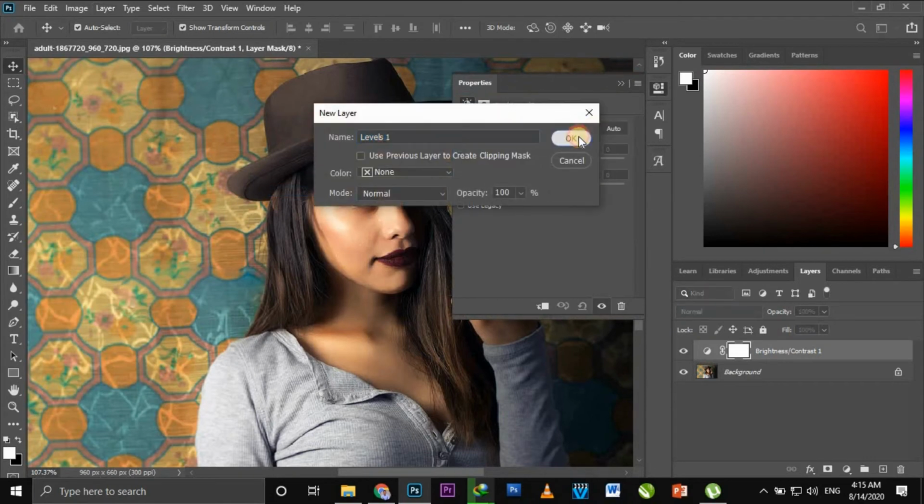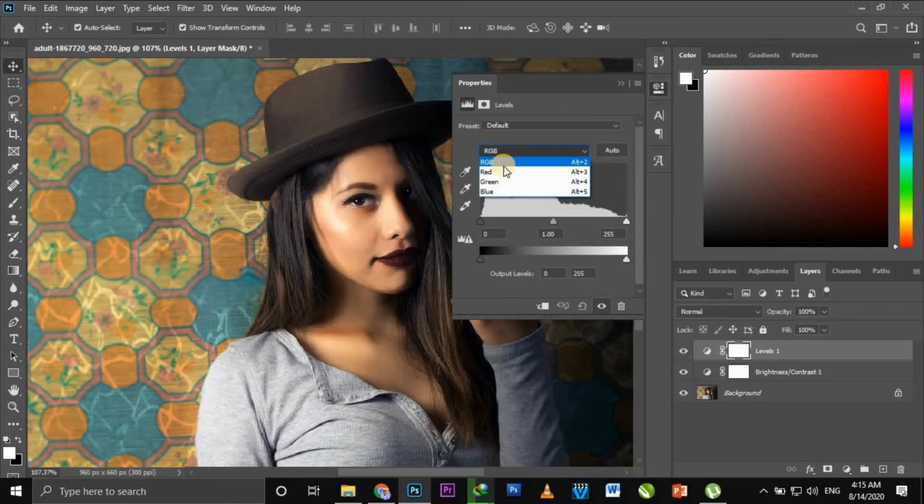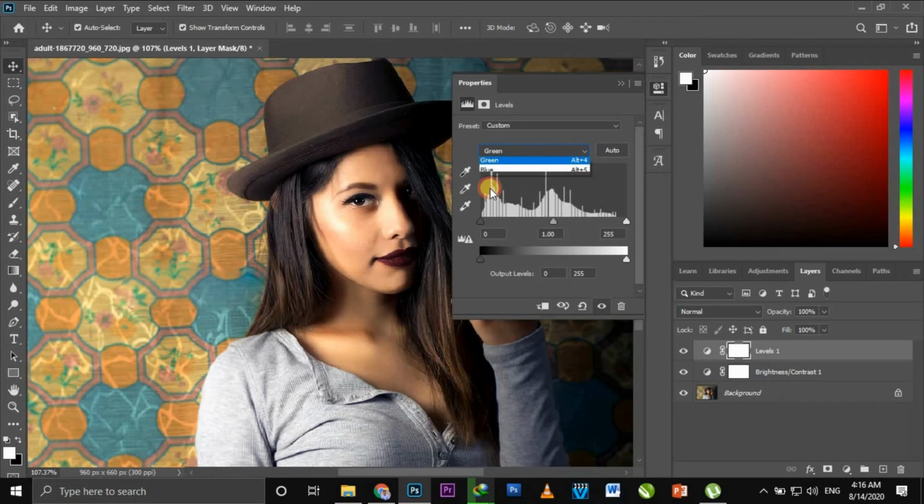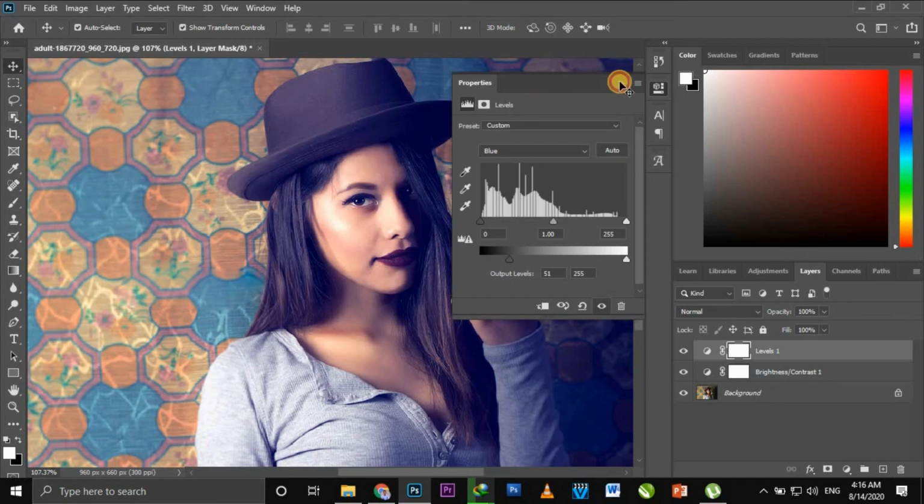Now on these levels I can change the color of this image by red. Now I'm trying to match it with the color at the background a bit, and that's what I'm trying to do. If you come down to green, you can use auto. Now you see, if you come down to blue, it's still possible to use auto. Then I can edit this all I want. Now these are great image manipulation tools.